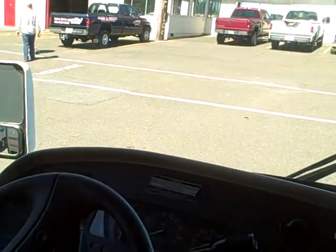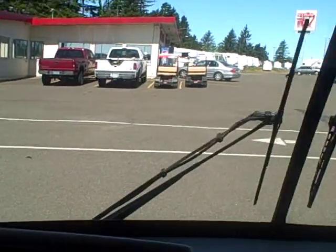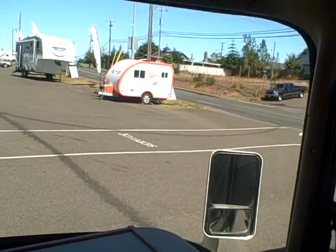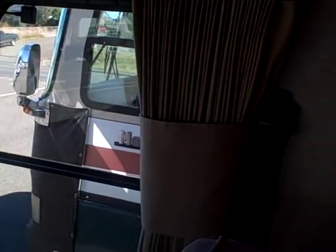46,000 miles. And just look at the visibility here. You see you have one little rock chip in the windshield. But no cracks. No breaks. Got overhead storage. TV in the center console. We'll just pan around here.